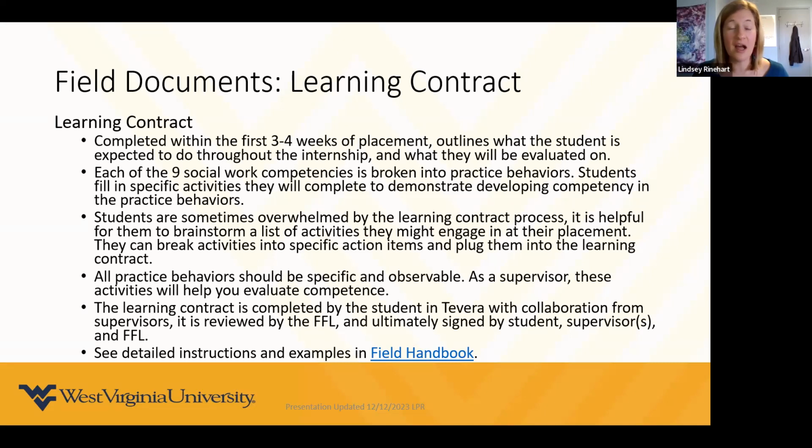The learning contract competencies are really broad. They fit in lots of different settings. And so really helping students understand what are the things that they're doing and how will it fit in some of those categories. I strongly suggest to our students that when they work on their learning contracts, they start by making a big list of things that they're going to do, and then plug that list into the learning contract in that reverse order, rather than starting with the competencies and the practice language, which is so vague, and then turning that into an activity.